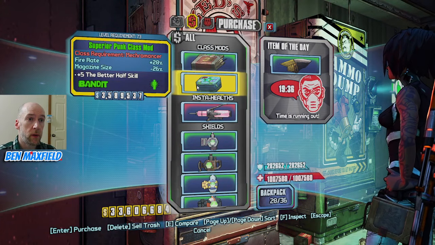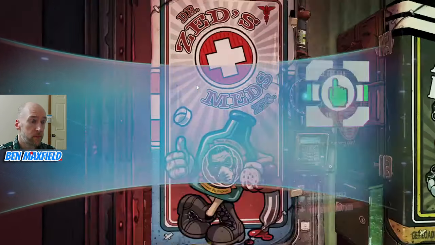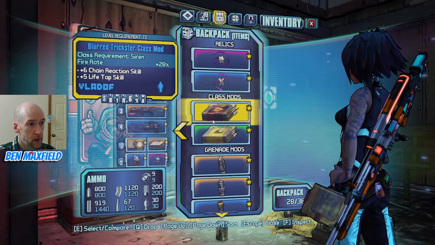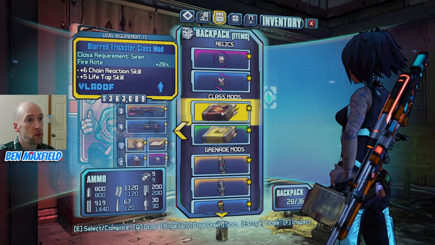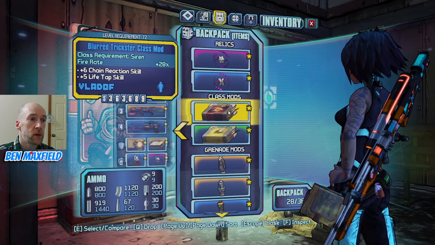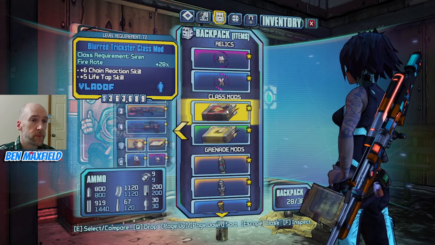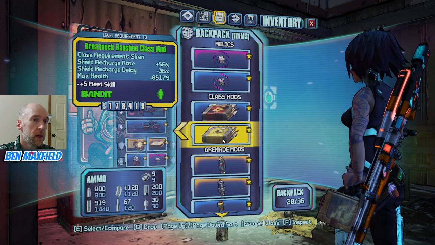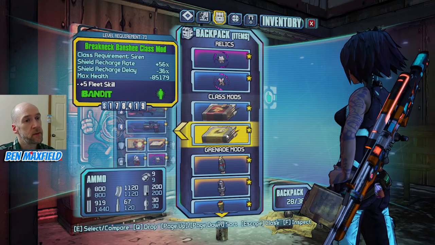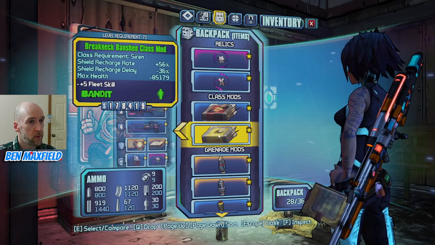So, Cunning Binder. Actually, something else that I found, let's have a look at the class mods. I found a blue Blurred Trickster. This is something else I've been keeping an eye out for. I finally found one in a shop, so I bought this one as well. I'm also looking for a blue Breakneck Banshee as well. The best I've found is this green one, but I'm keeping an eye out for a blue one.